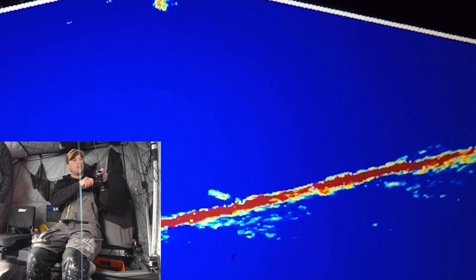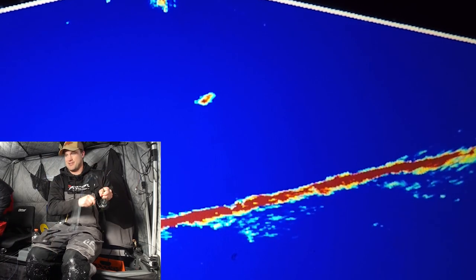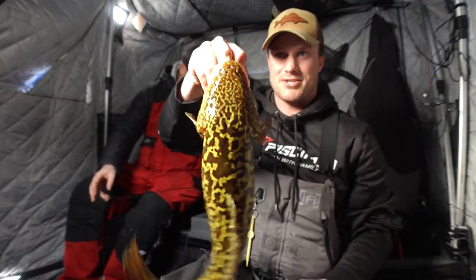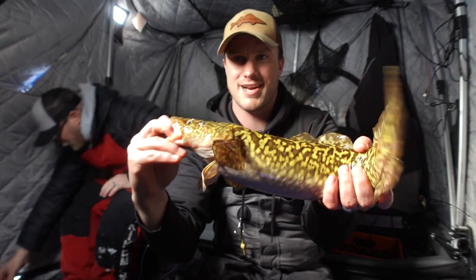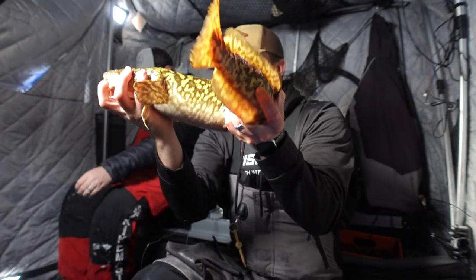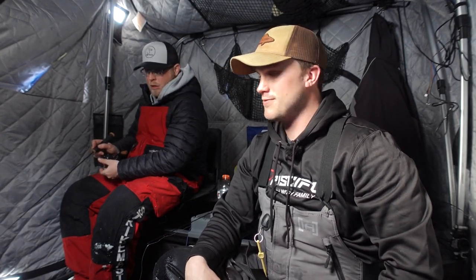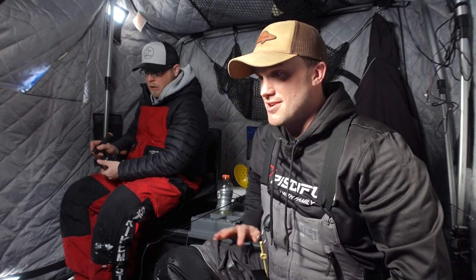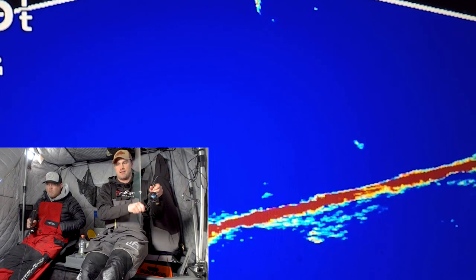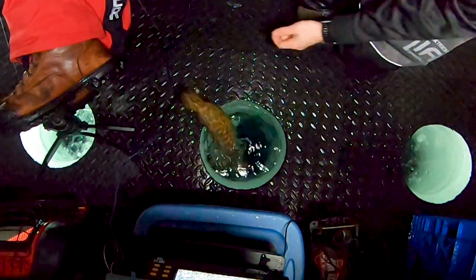Oh, this drag is so loose. Forgot that I had my other rod - oh my hands are so slimy from that burbot. We just stepped outside quick to take a picture of Mike's fish, came back in, and this one was just swimming around down there. Came up and took one swipe and missed, then got her again. We'll send that one back down. Well, we had about a 15-20 minute dry spell and then things sure heated up there quick - that was awesome! We'll get them back down the hole again so we can get a good shot.